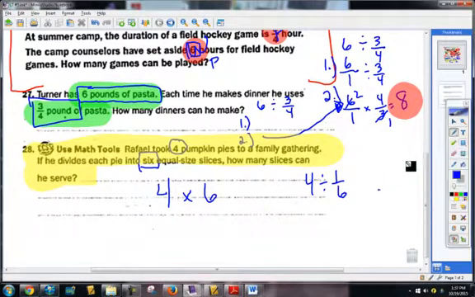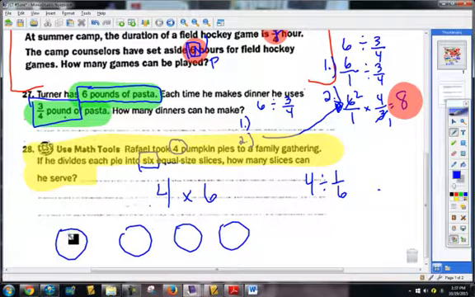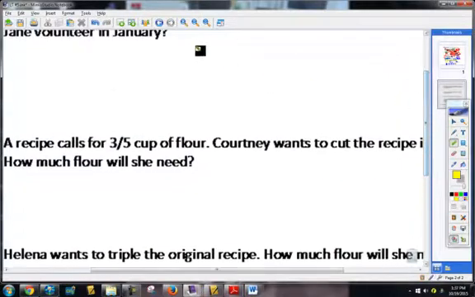Because if you think about it, if you have those 4 pies and you cut each one into 6 pieces, whoops. So if I cut it here, I know those aren't even, but let's say they are. You'd have 6 slices there, 6 there, 6 there, 6 there. Obviously, that would mean 24 total. So that one's a little bit different, but let's just go on. Okay, go on to the next page.